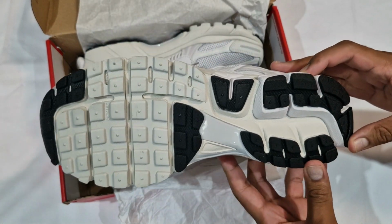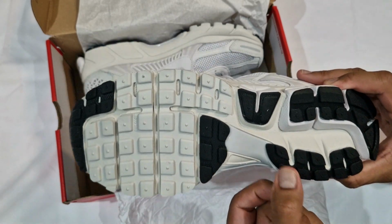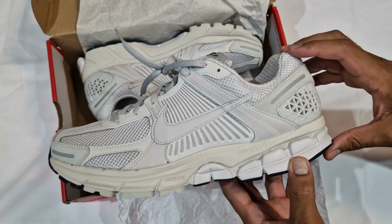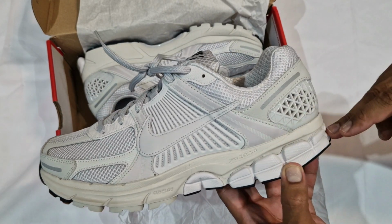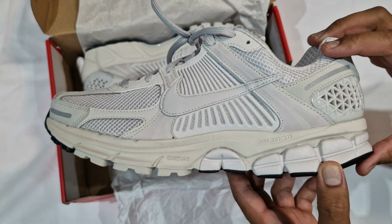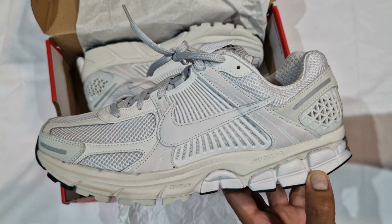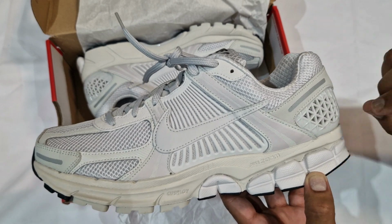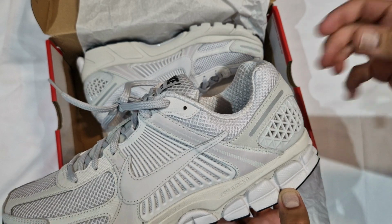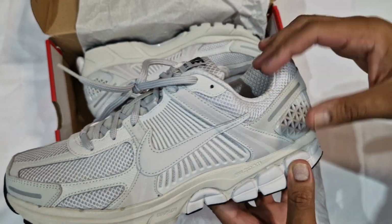We'll go to the sole. We've got that standard Vomero 5 sole, grey, black, and then we've got that bit of plastic there, and then the rest is grey and black. The midsole is grey, and then it's got kind of a beige type colour as well. So, a bit of beige-ish, like a slightly aged midsole, but not like other pairs, which I really do like. On the back, we've got that plastic on the heel. The whole heel has that plastic kind of cup, if you want to call it that.